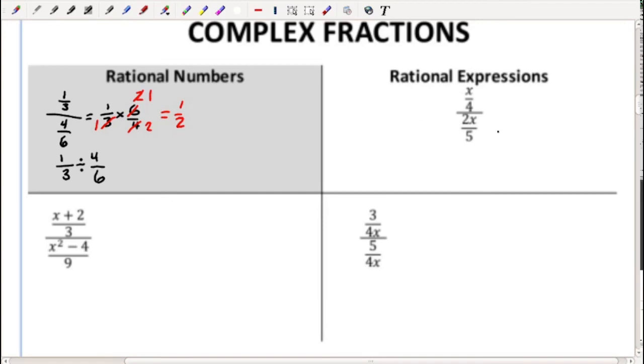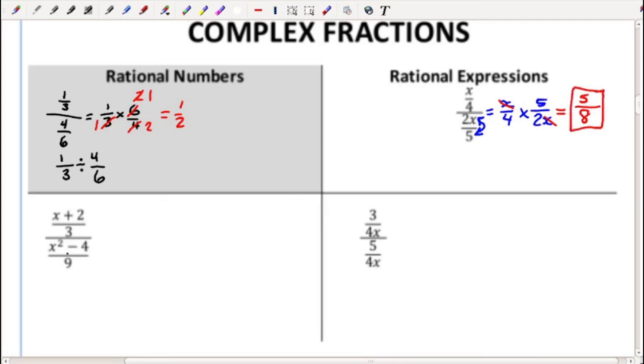So again, same idea here. We're going to flip and multiply the bottom fraction because I'm thinking this is what's being divided. So this is x over 4 times flip the bottom fraction, flip the divisor. So this 2x over 5 is going to be 5 over 2x. And then again, everything that we've worked on so far, cancel diagonally, x and x. 5 and 4 don't cancel, 5 and 2 don't cancel. These are both on the bottom, so they also don't cancel. So that means my answer is 5 over 8. Turns out all the x's cancel. Isn't that nice?